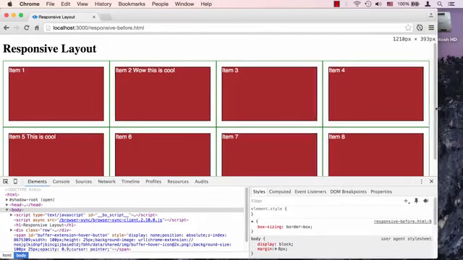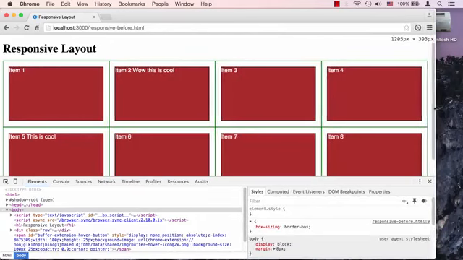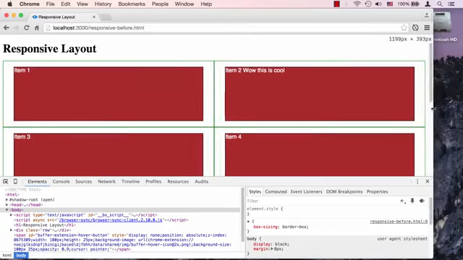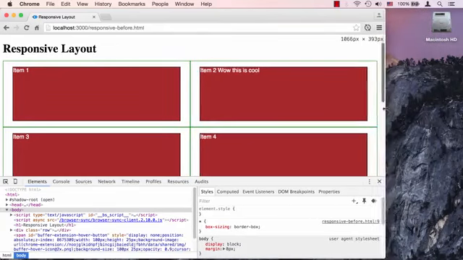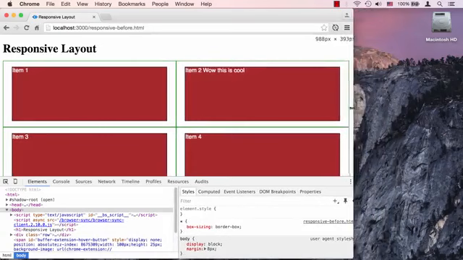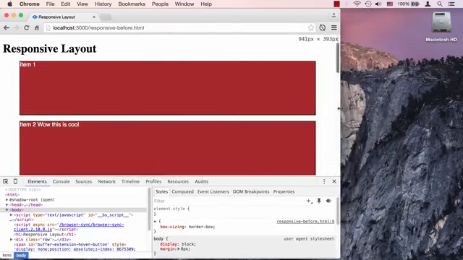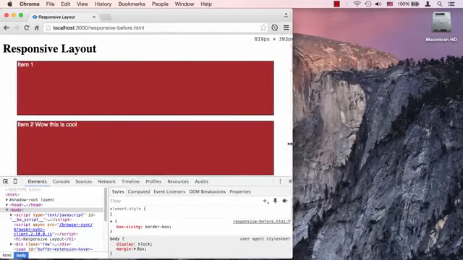As it gets closer and closer to 1200, once it gets past 1200 pixels, it becomes a 6 and 6 column layout, which means that now we're taking up half the space of the entire width of the browser. And if we squeeze it past 950 pixels, right here, boom, the items are now stacking one on top of the other.